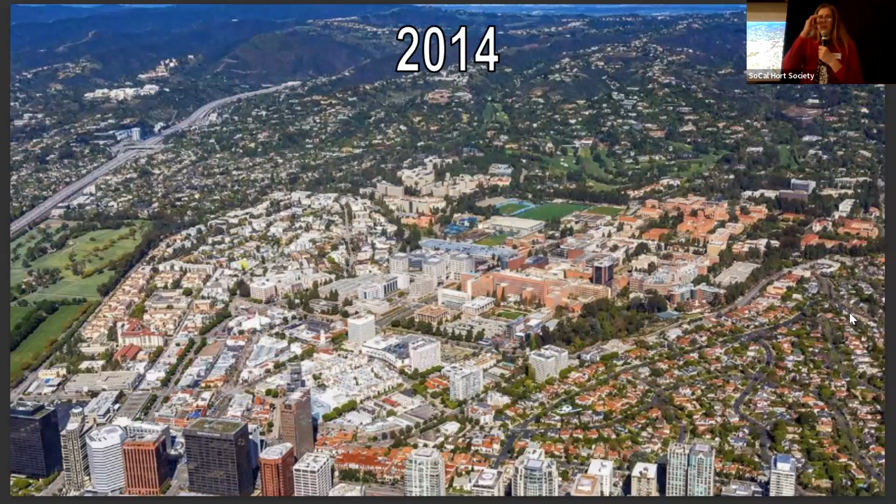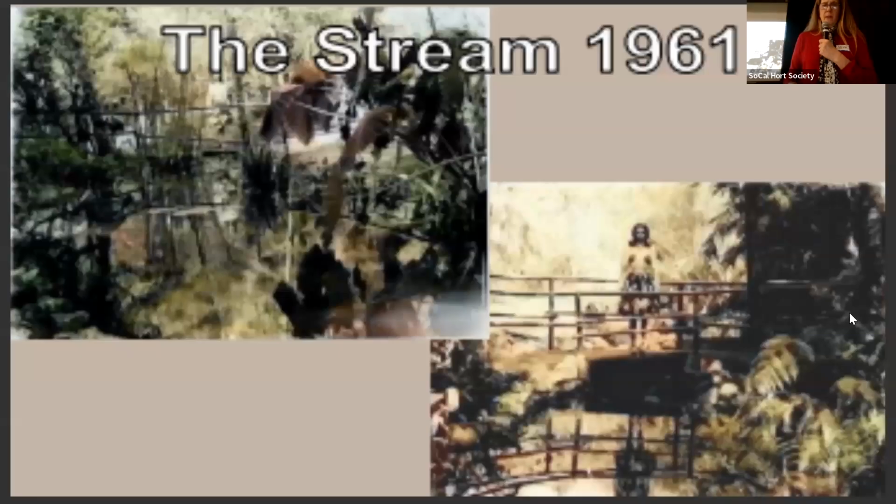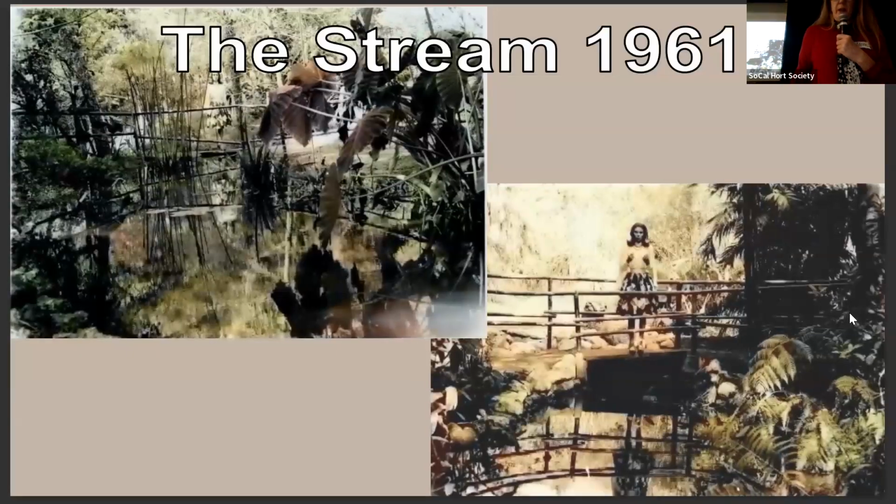So going back to the natural arroyo, in the 1960s, an underground storm drain was constructed underneath the natural arroyo, which led to the creation of a recirculating stream above the ground. This newly formed stream established a cool microclimate for the plants, provided a habitat for koi, and served as a water source for birds. So here's a picture we found of somebody's friend in the garden in 1961. It's pretty cool. Colorizing it didn't work very well, but you get the idea.